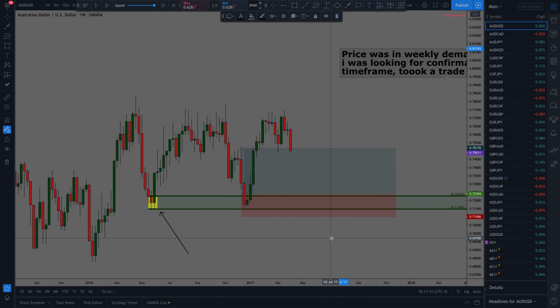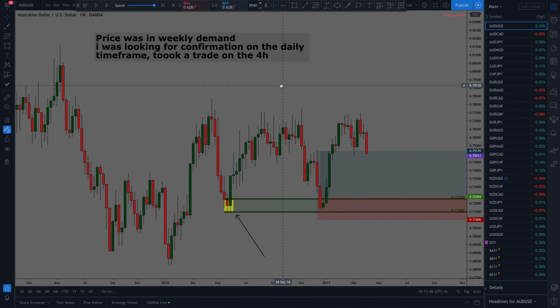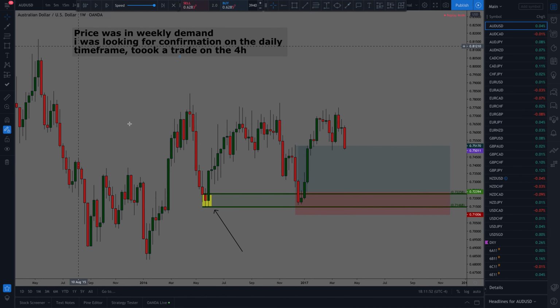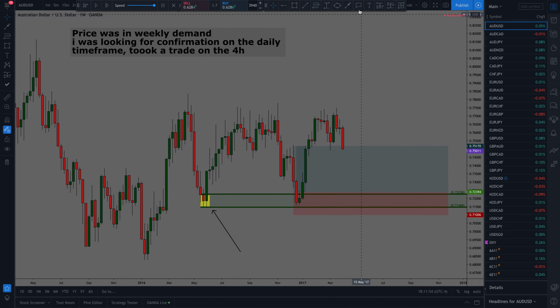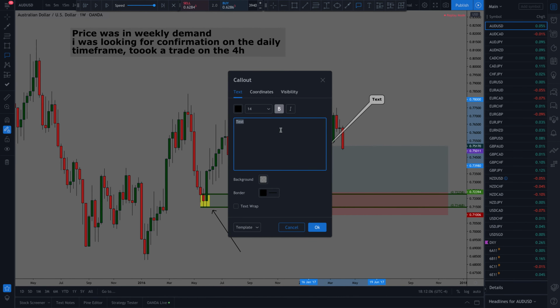So utilize this text. Maybe spread this out like this. You can take a picture. Maybe have all your text right here, like have all your text in here explaining the trade. Take advantage of text bubbles like this. Let's just say price was moving up here and you're kind of feeling sketchy about it. You could do this, like you could put, was scared here, kept the trade in though.